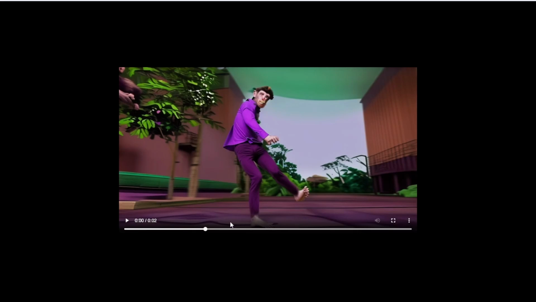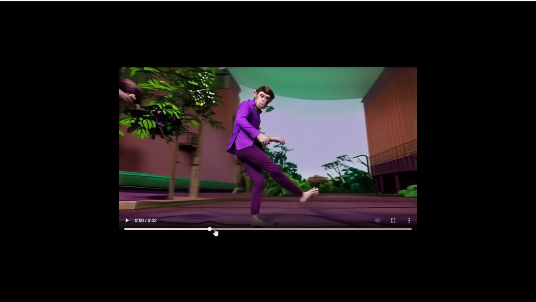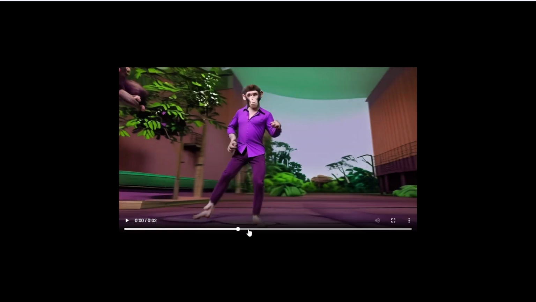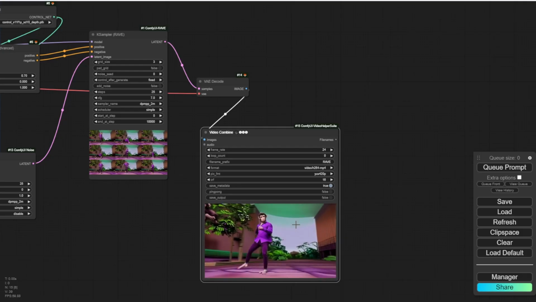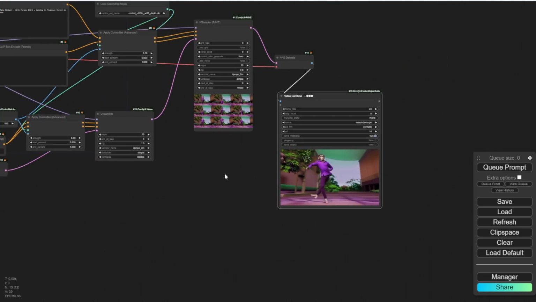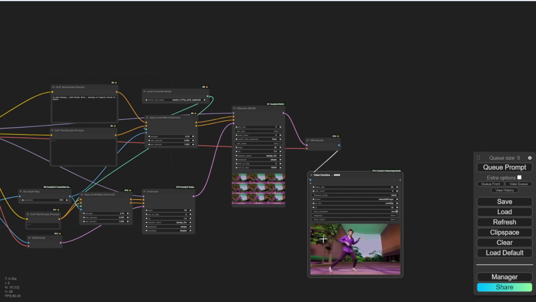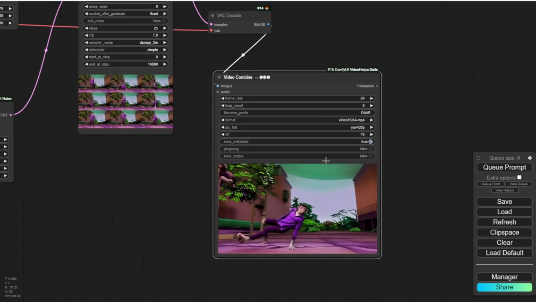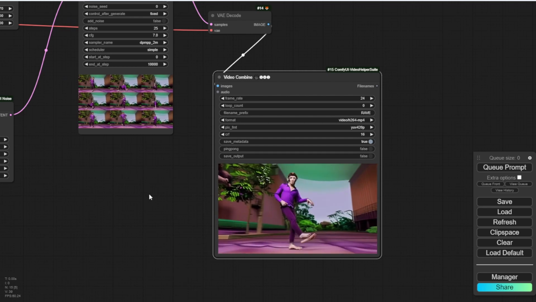But one thing I want to show you guys as well, because we can also use IP adapter to prompt these styles. Because as you guys know, one picture can represent 1,000 words. Sometimes you cannot use a text prompt to get the perfect style that you want. So if you have a reference image like this, you can use IP adapter to connect into the models and run the entire generations using IP adapter as well.